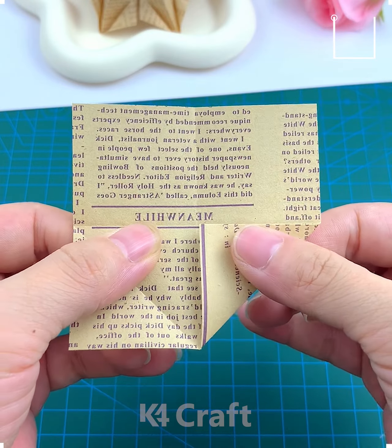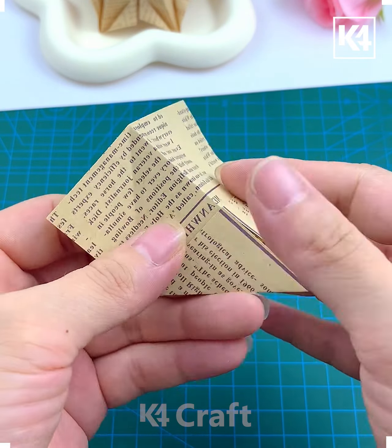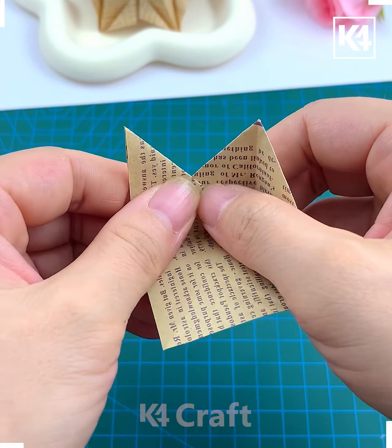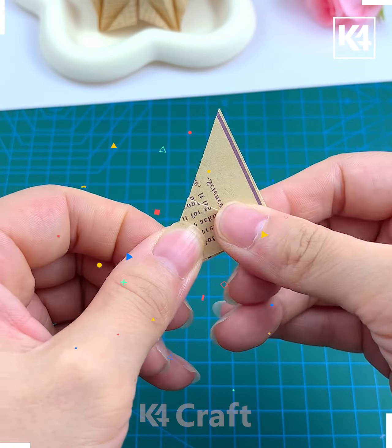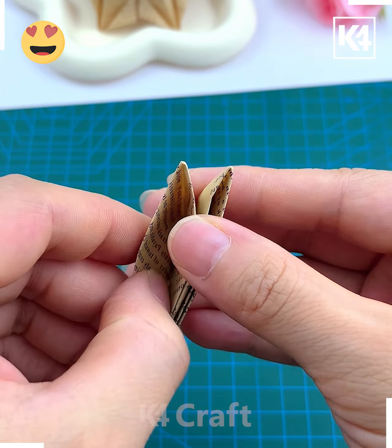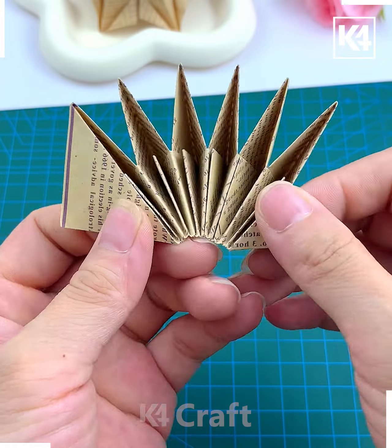Hi everybody, we are going to make these beautiful flowers using these papers. You can also take craft paper in place of this. We are taking here printed paper. We are going to fold it like this and make the petals of the flower, make more such petals. Now we are going to tuck all of them inside and paste them as well.